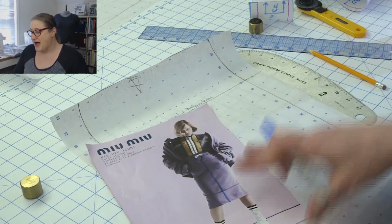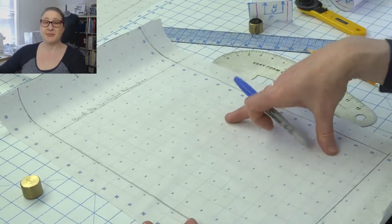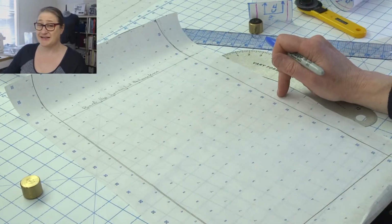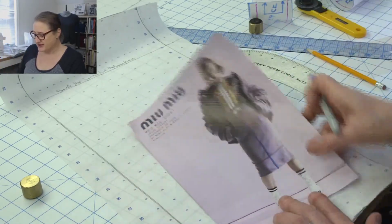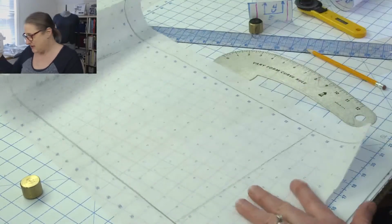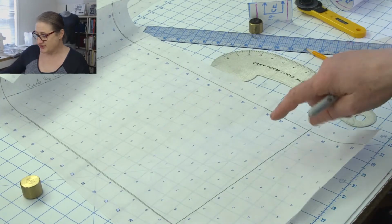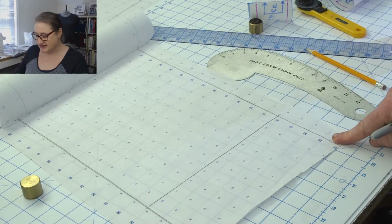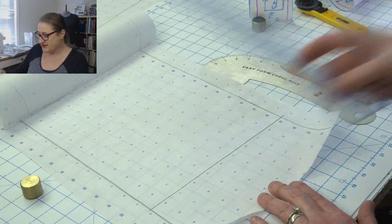So for the back, I'm just going to say it's a plain back with a center back seam and a side seam. Now, the other feature of this skirt is this big double hem here. I'm going to make my double hem 4 inches. So this was the original hem on the skirt, and I extended my side seams down so I could add 4 inches to that.